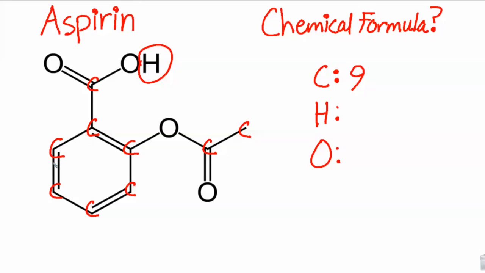This carbon has one, two, three bonds already, so we need a fourth. Add hydrogen. This carbon has three bonds, so the fourth goes to hydrogen. These next two carbons in the ring have three bonds as well, so we'll add a single hydrogen at each carbon. This one already has four bonds. This one needs three additional bonds, so let's add three hydrogens.